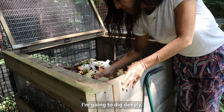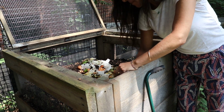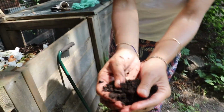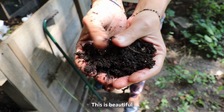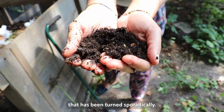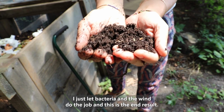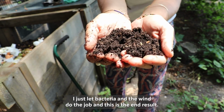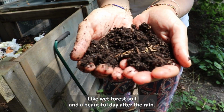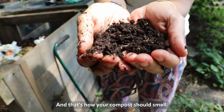I'm going to dig deeply, so I grab... here we are. This is beautiful, great quality compost that has been turned sporadically. I really don't actively pay attention to this compost mix. I just let bacteria and the wind do the job, and this is the end result. And it smells amazing, like wet forest soil on a beautiful day after the rain. And that's how your compost should smell.